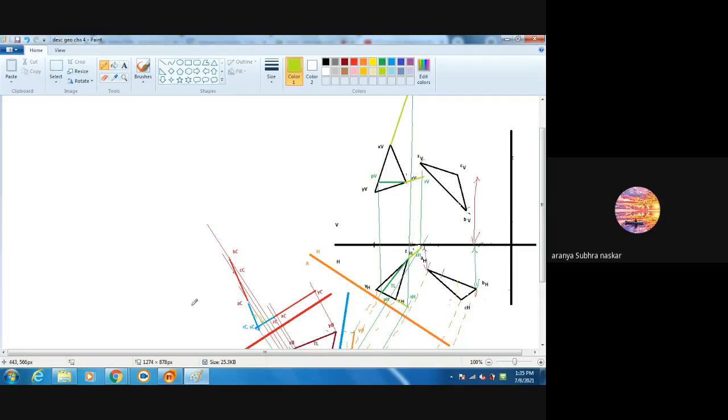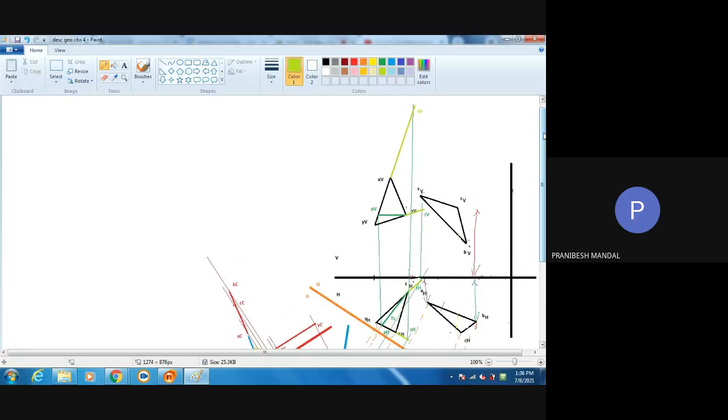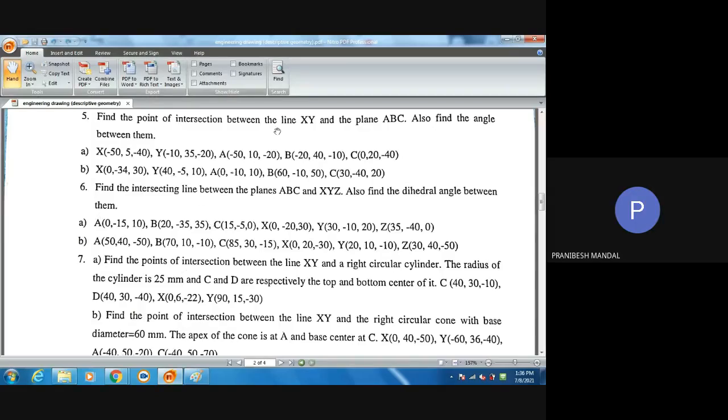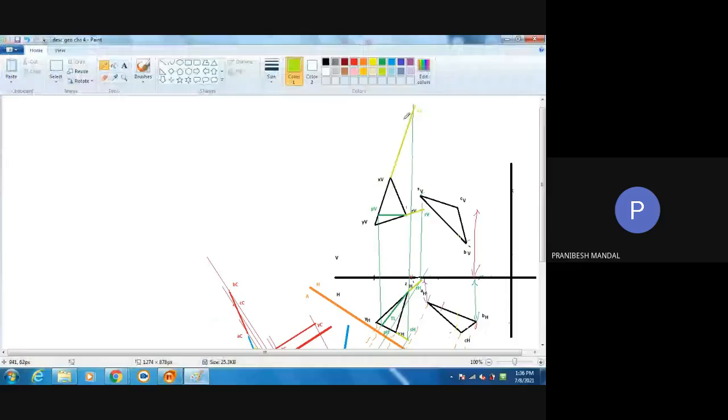Yes sir. And the next answer is the line, right? How do you specify a line? You specify a line with an intersection between 2 points. Yes sir. See all your question papers. You are given a line XY with X and Y coordinates. Yes or no? Yes sir. So when you will actually specify a line RS, the only thing you need to specify are the coordinates of R and S. Yes or no?